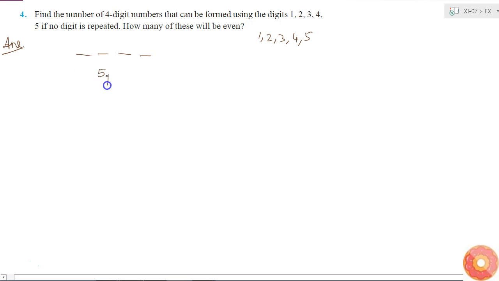So total arrangements equal 5P4, which is equal to 5 × 4 × 3 × 2, because 5P4 means I start writing all the natural numbers from 5, decreasing it one by one. How many numbers do I have to write? 4 numbers. So 5 × 4 × 3 × 2.